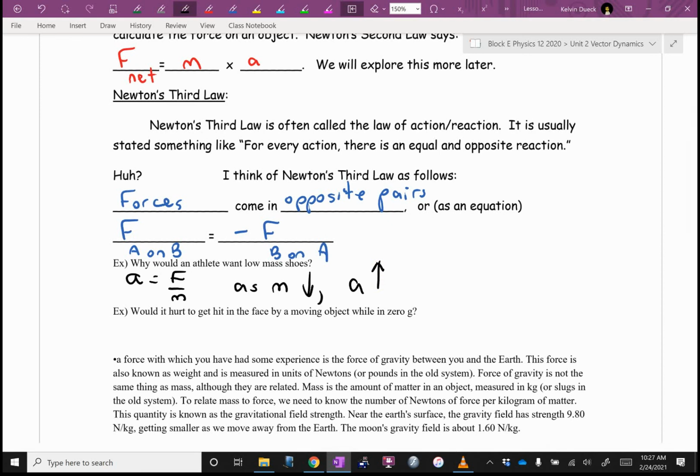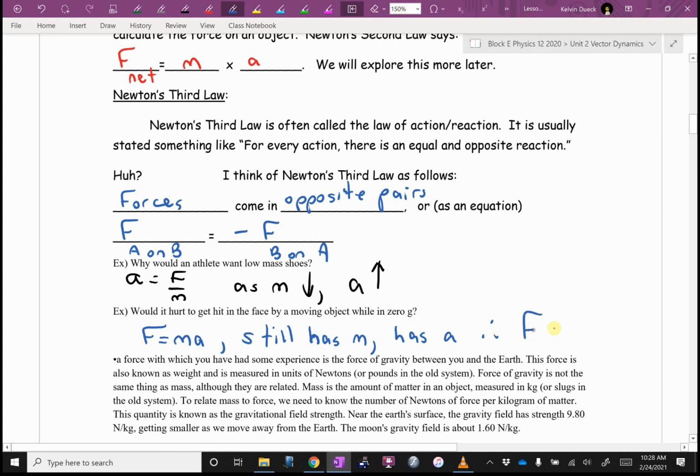If you were on the International Space Station, would it hurt to be hit in the face by a moving object in 0G? Sure, yes. Convince me. But it still has mass. So the impact is stiffer. This still has mass. When it hits your face, would its velocity change? I'm going to ask you the same question, just phrased differently. When it hits your face, would it accelerate? Decelerate, but would there be an acceleration? Yes. If there's a mass and there's an acceleration, it will apply force.